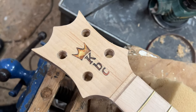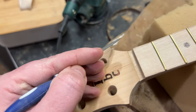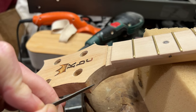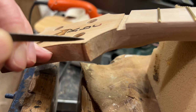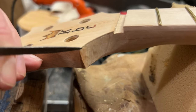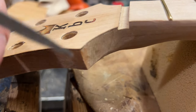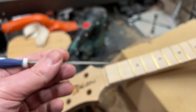The last thing before applying finish is to put a little 45-degree chamfer on the edge of the headstock. I've put a double layer of veneers on here — the maple the neck is made from, then a thin darker veneer, and then a thin veneer on top. When we put a chamfer on there it should reveal that darker layer just a little bit. I'm just going to do it with a half-round file — nothing fancy. Take your time and make sure it looks even.